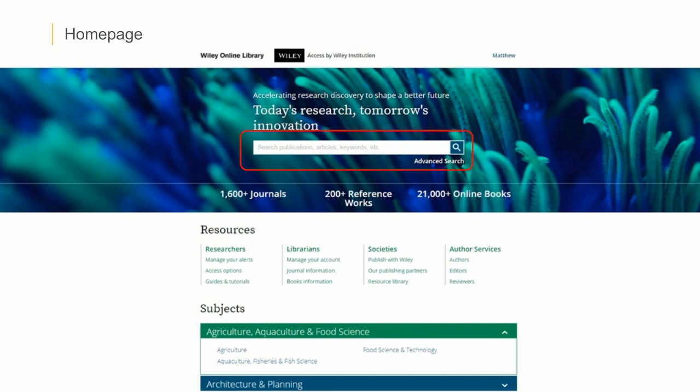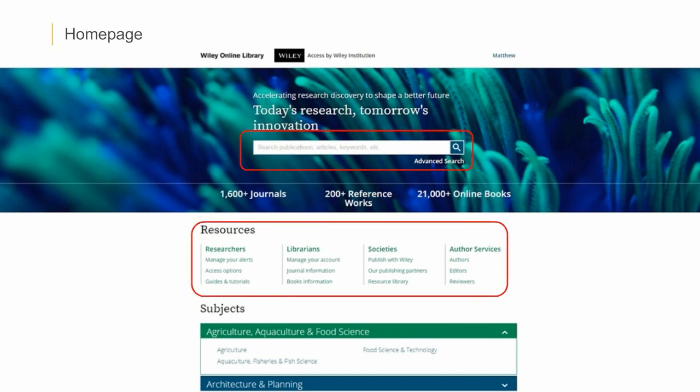You will also see that we have simplified the resources for content. The four main audiences, researchers, librarians, societies and authors, are now directed to their appropriate pages. The necessary information for each audience is segmented and displayed more clearly than the old platform. We did this so you can more easily locate your desired information, which we will continue to add to.